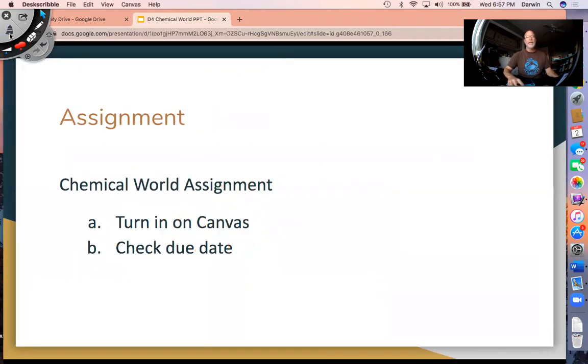So what do we have? Well, next, what you're going to do is you're going to complete the assignment for the day. This is going to be assignment number 4. So this is day number 4. And you're going to read the instructions and you're going to turn that in on Canvas. I will be here with you the entire time. So if you have any questions, please check in.